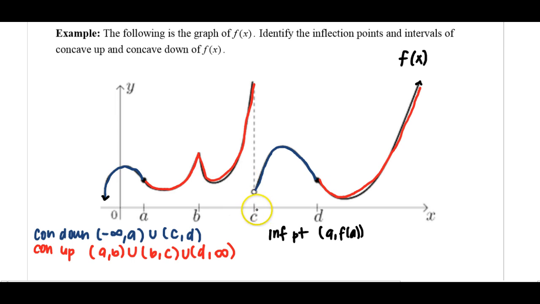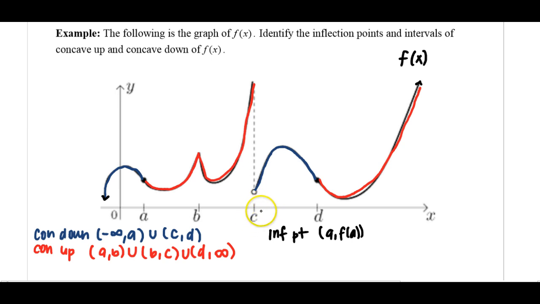So now c is kind of a tricky one. I do change from concave up to concave down at this x value c. But there was a part of the definition of a point of inflection that said that c needs to be in the domain. So there is no actual function value at c. There's this vertical asymptote, so the graph is growing up here, and there's a hole in the graph down here at this left open circle. So I have this point of discontinuity, and that means that if c is not in the domain, it can't be an inflection point.